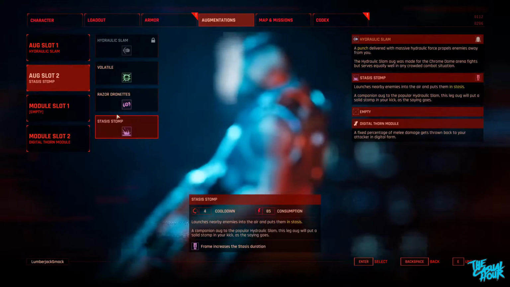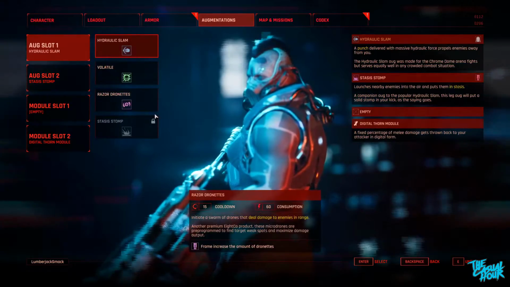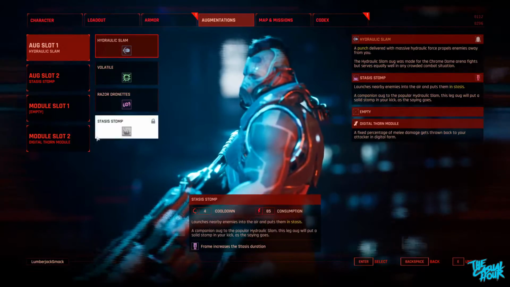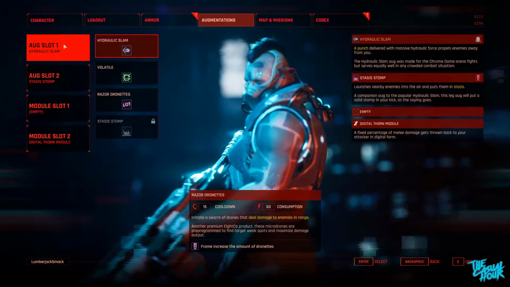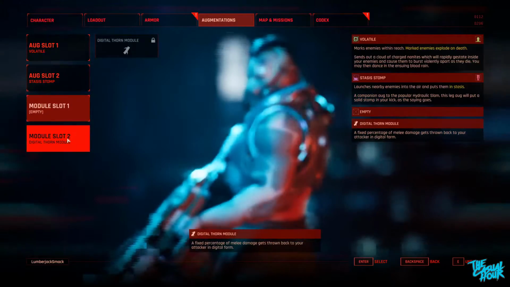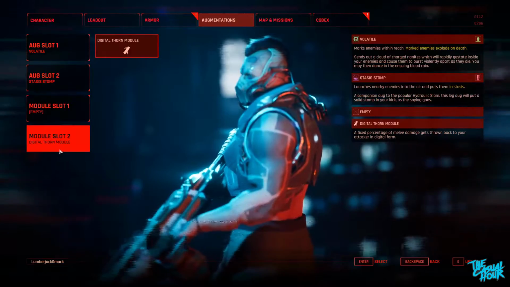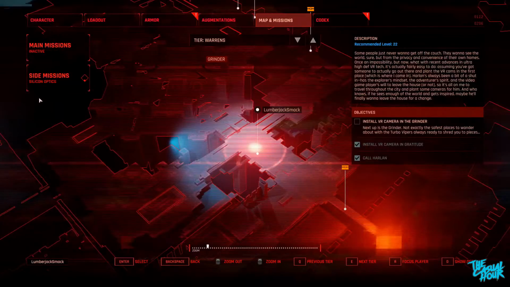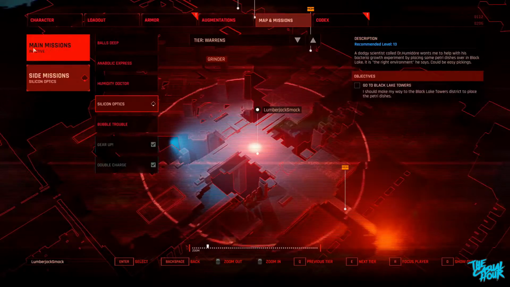And you shoot things in this game? You shoot things in this game, and then you have abilities for it. So I've got my stasis on 2. I'm going to put violate on 1, and I've got this digital thorn module that you can put into these slots there. You've got main missions and side missions, just like you would expect from an RPG.